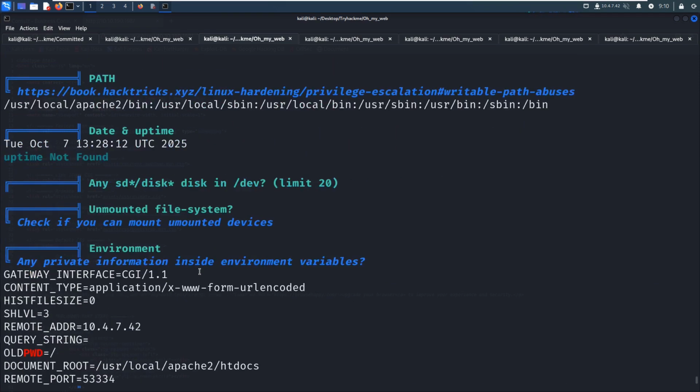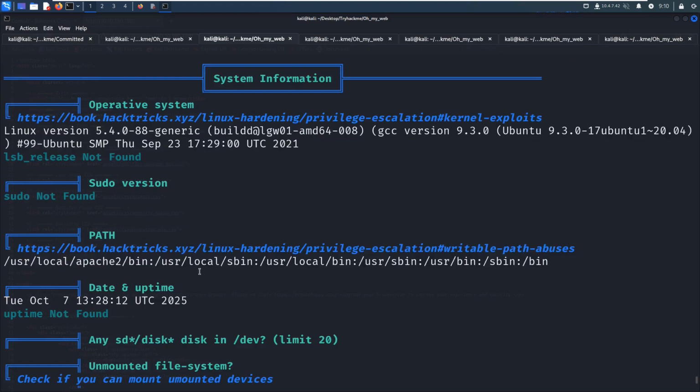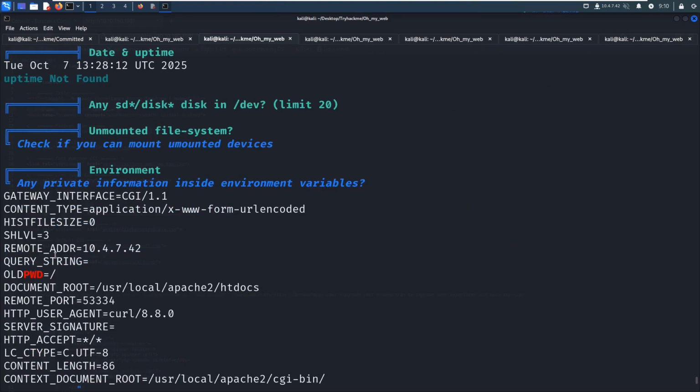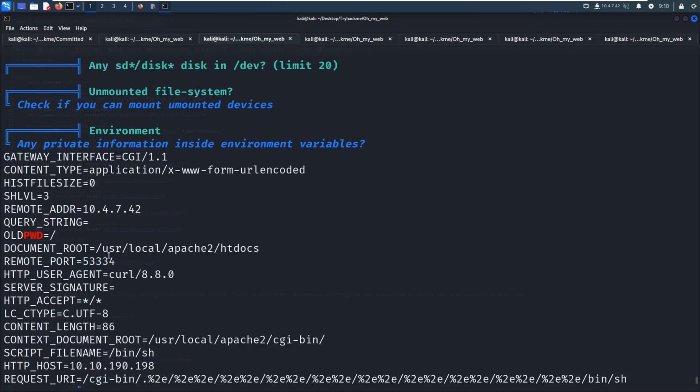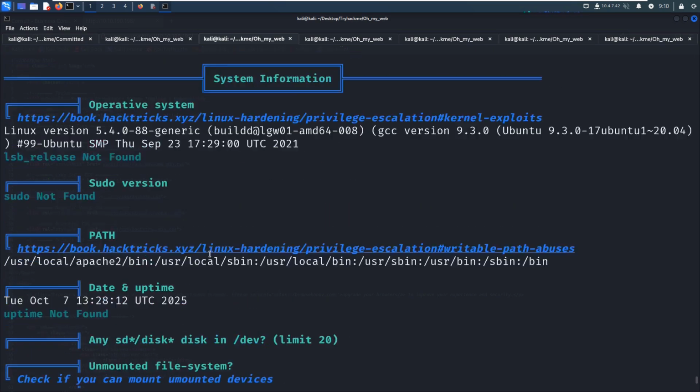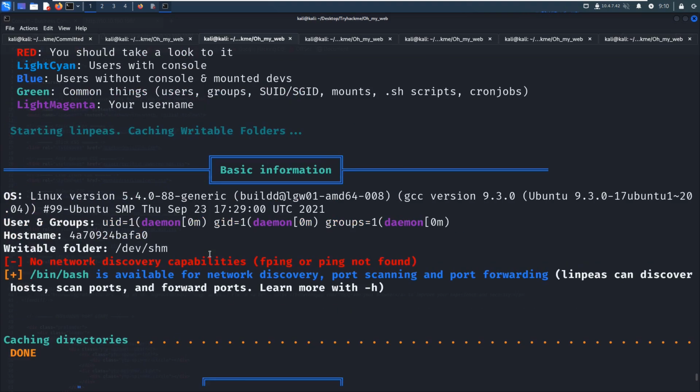Environment. The IP address of the Linux. Even our IP address has been saved in an environment variable. Useful?